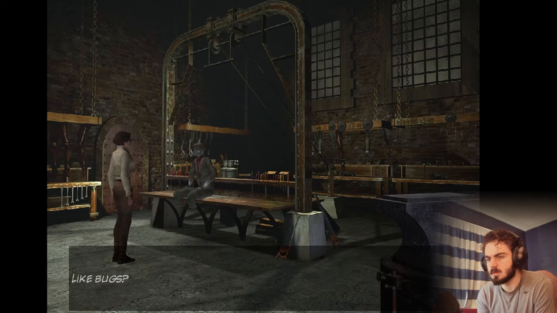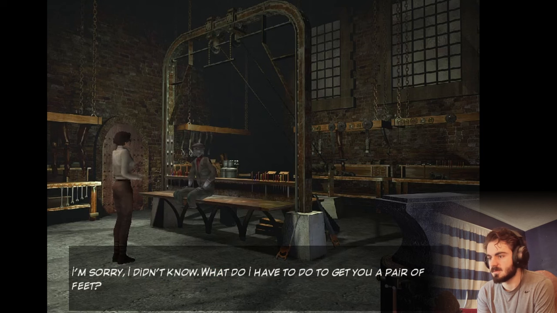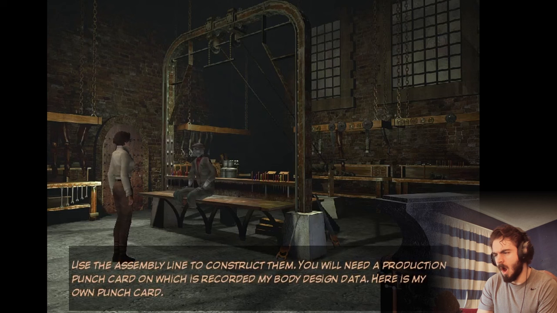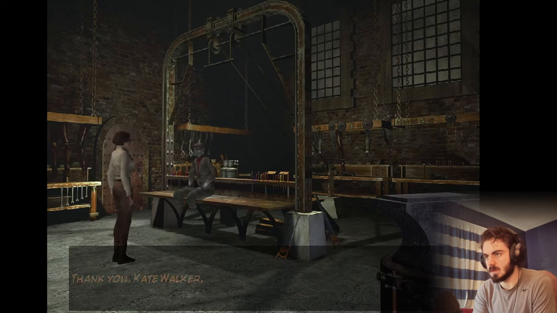Like bugs? Automatons do not have bugs, Kate Walker. They simply display functional idiosyncrasies. I'm sorry, I didn't know. What do I have to do to get you a pair of feet? Use the assembly line to construct them. You will need a production punch card, on which is recorded my body design data. Here is my own punch card. Okay, I'll give it a go. Thank you, Kate Walker.